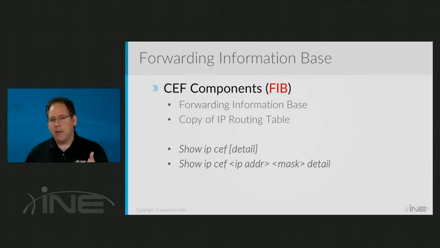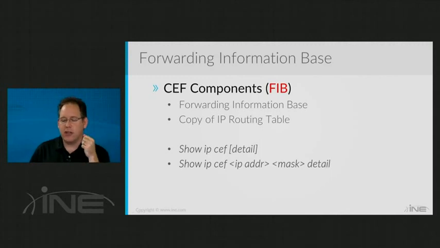And the FIB is exactly matching the state of the routing table. So what I mean by that is, if I'm running some sort of routing protocol, and it doesn't matter what it is, and my routing protocol learns of a new route, say the 70.70 network /16, the moment that's put into the routing table, it's copied down into the CEF FIB table. If a route goes away, for whatever reason, it's poisoned or I lost my neighbor, whatever, if the 70.70 network disappears from the routing table, it's automatically pulled out of the FIB table. So the FIB table is tracking everything that's in the routing table. And whatever happens to the routing table happens in the FIB table as well.